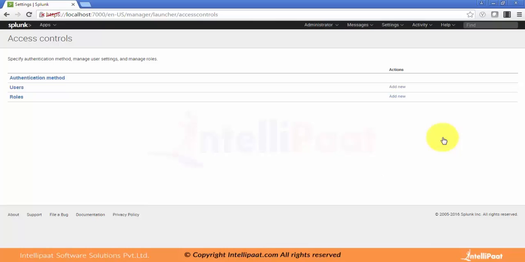So what is user and authentication? It is basically how an individual accesses Splunk and what roles he has been exposed to handle Splunk. As you can see, I am opening Splunk with admin access. There are several other layers of roles that you can leverage, and there are different authentication methods as well. I'll just give you an overview of the authentication methods.